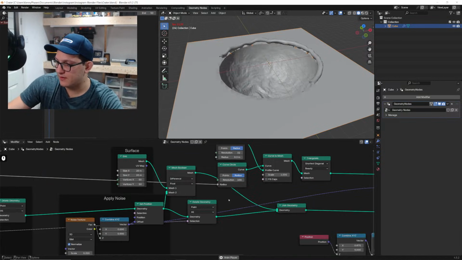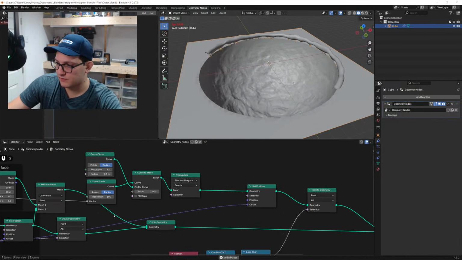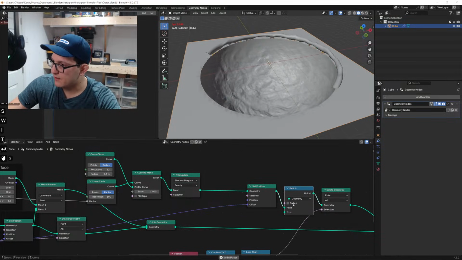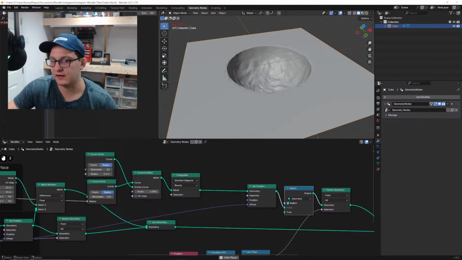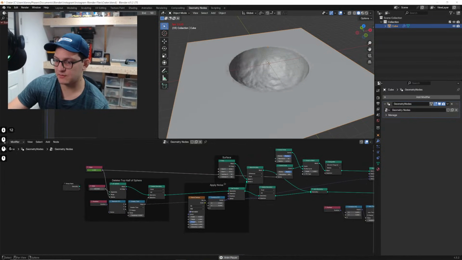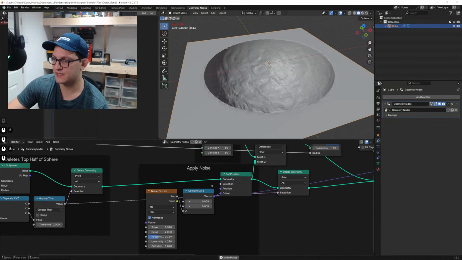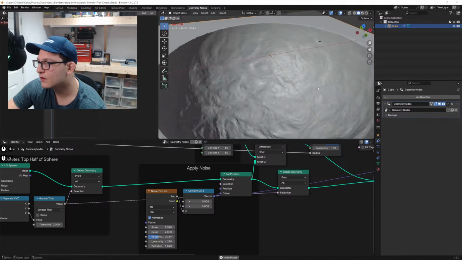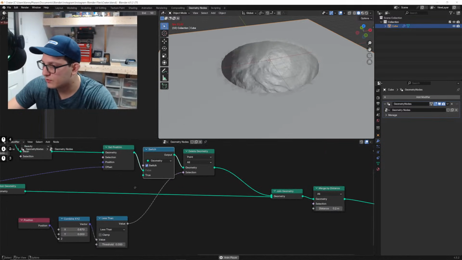I don't love the torus thing or the curved circle that we did, so I'm going to do a switch on that. I'm going to go ahead and turn that off because I don't entirely love that. This is our node setup. It's nothing too crazy. Honestly, the most important part right here is the noise application. Let me shade this smooth.